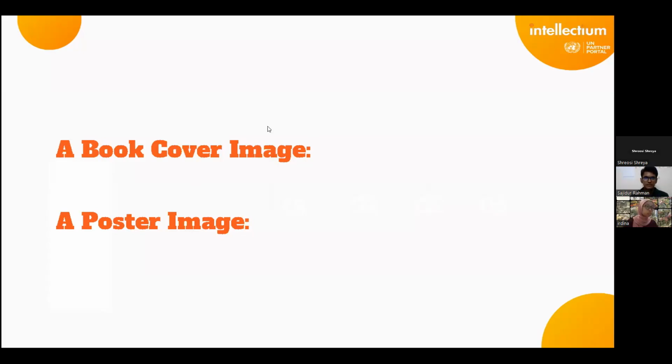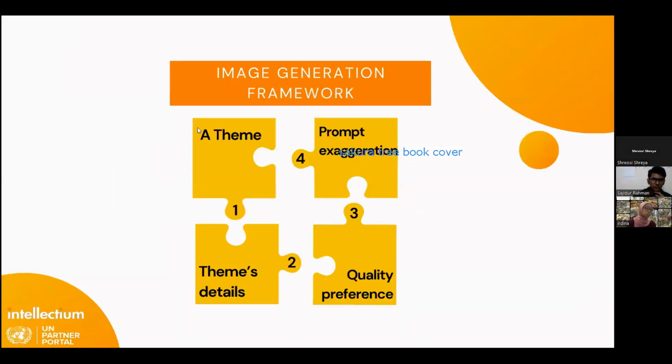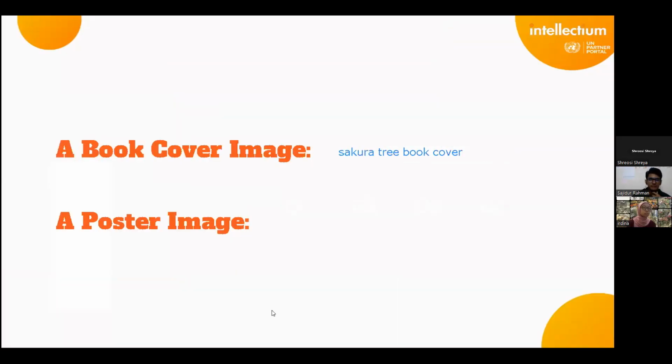All right. Hold on. Let me quickly type it here. So, Sakura tree. Book cover, right? Okay then. And as for the poster image, what do you guys suggest I should create?